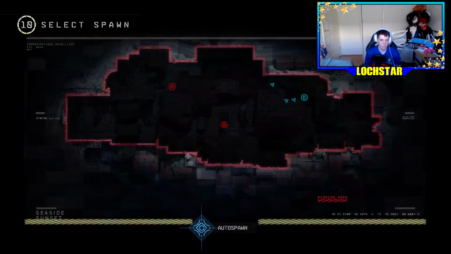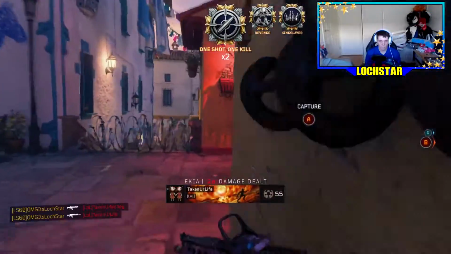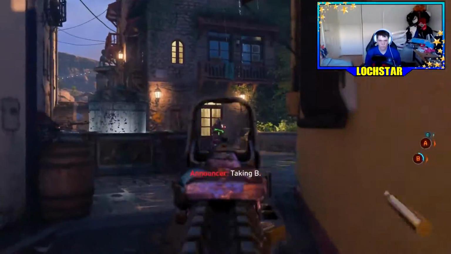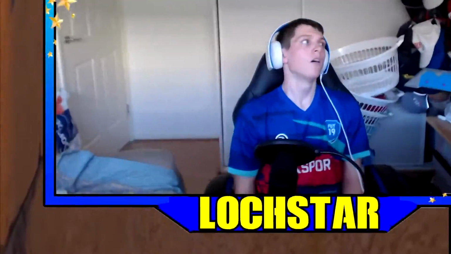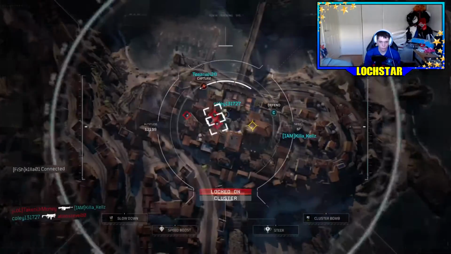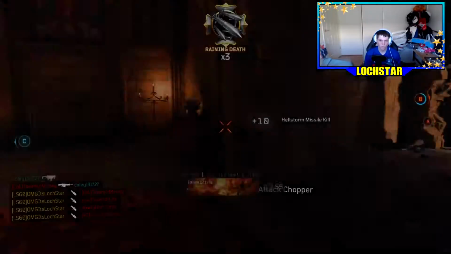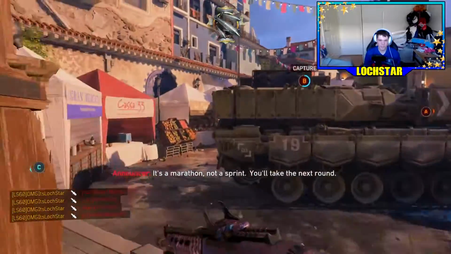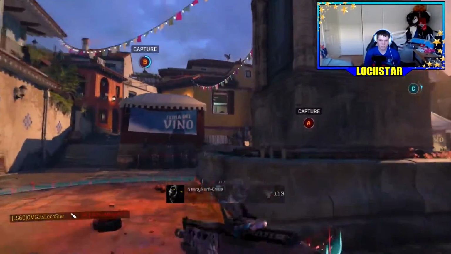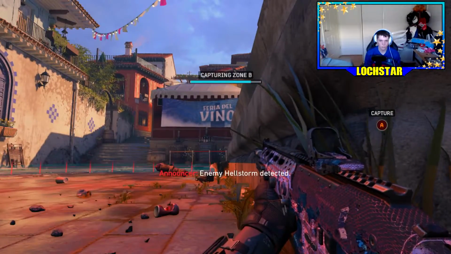Oh, I'm merciless. You know what? I'll take it. I think they need to fix that. Just go in there aiming and just... Oh my god, that was so close. So, I want to see if I can get a Hellstorm triple quad feed. Oi, one more! Quad feed! Yay! Even though Hellstorm's like the easiest bloody scorestreak to use.